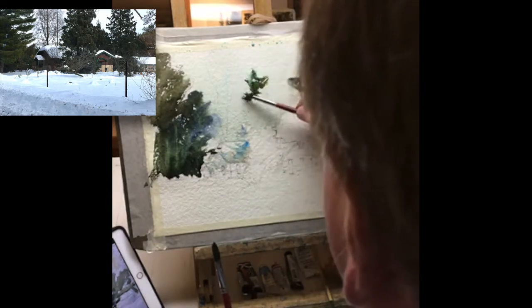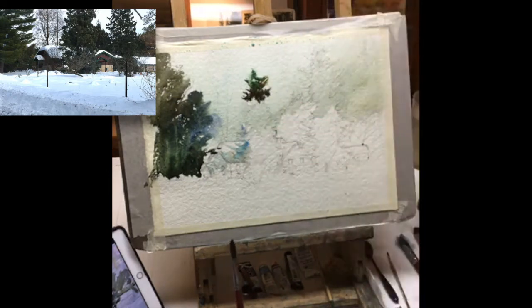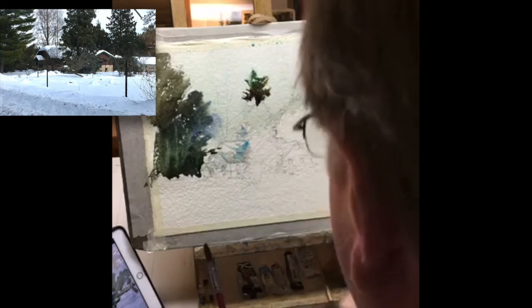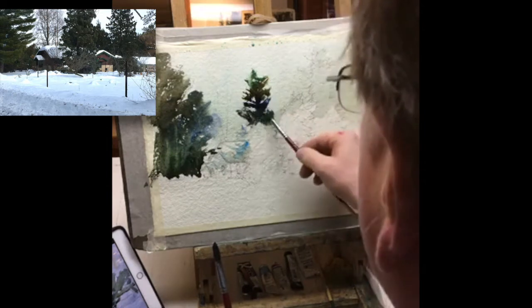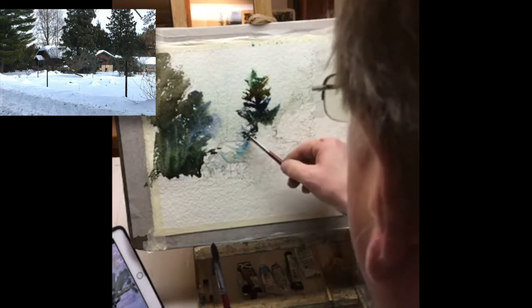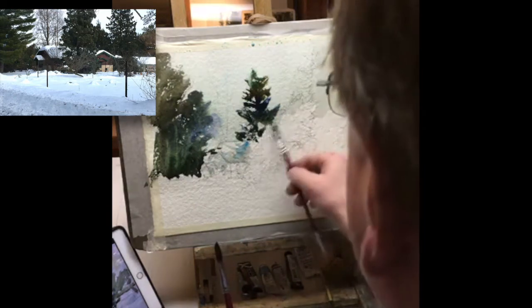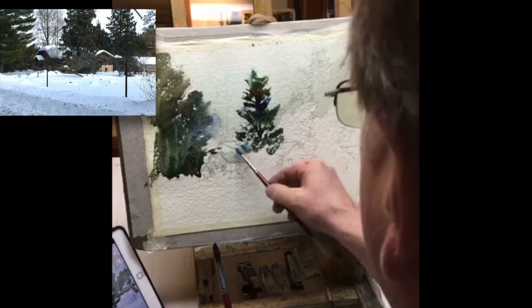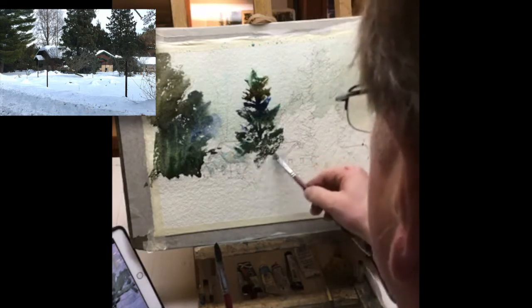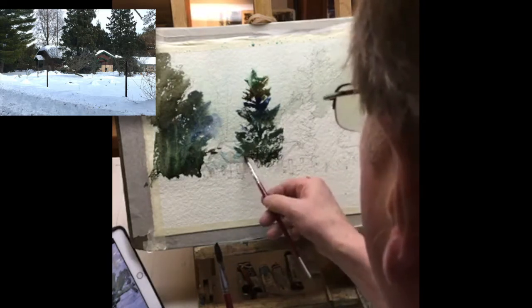So I added a little bit more burnt sienna in at this point, up towards the top. I want a little bit more warmth, because there's a lot of warmth in the building. And I want that to kind of move the eye around a little bit. Now I've added a little bit more ultramarine blue to this. And I'm allowing it again to overlap the building somewhat. And I'm coming down again, overlapping the building on the right hand side.